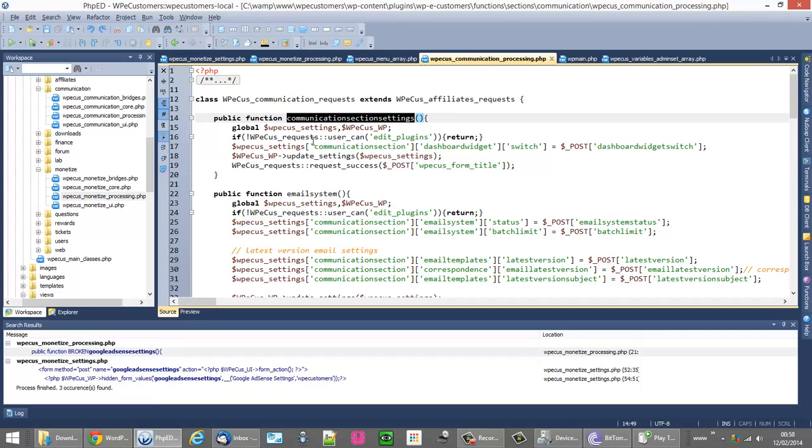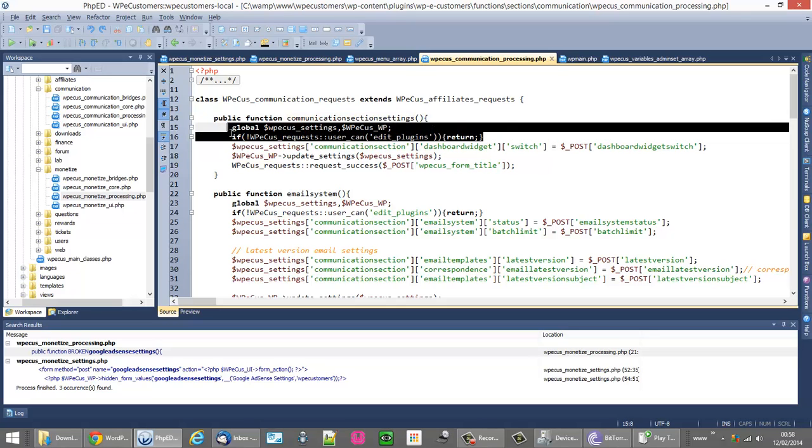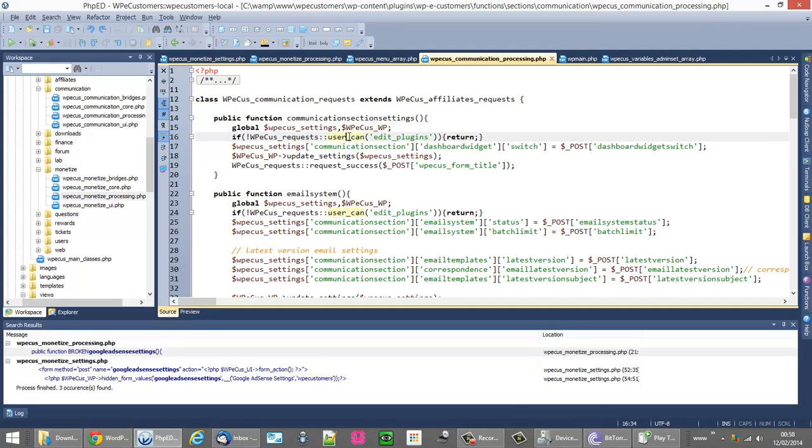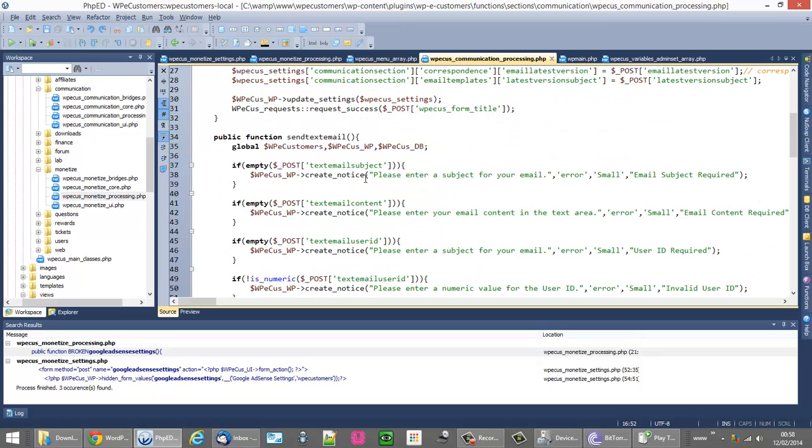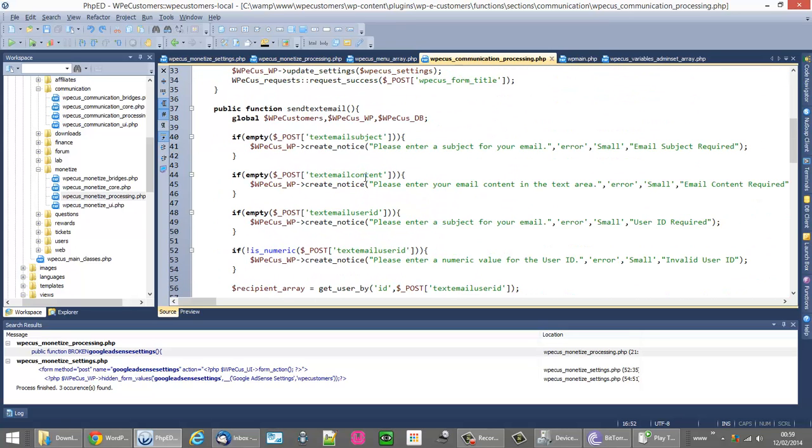The other thing is we can apply further security per method, and that's what I've done here. I've got my own method here that makes use of WordPress's own functions for security, for checking that users have required permissions or capabilities. If you're a developer of WordPress, you will recognize that edit underscore plugins as a capability. So yes, by all means add more security to these methods, or talk to me about the main function that has a security in it.